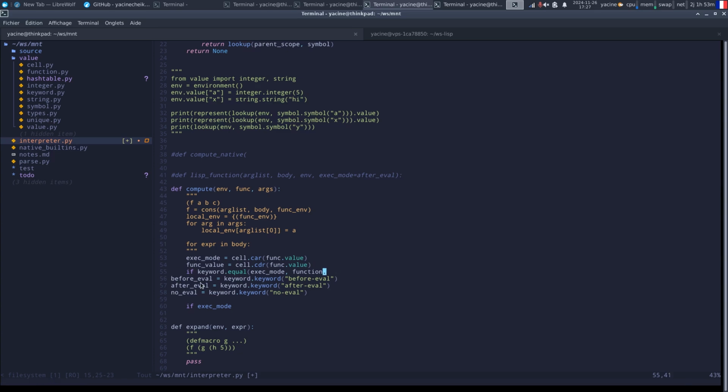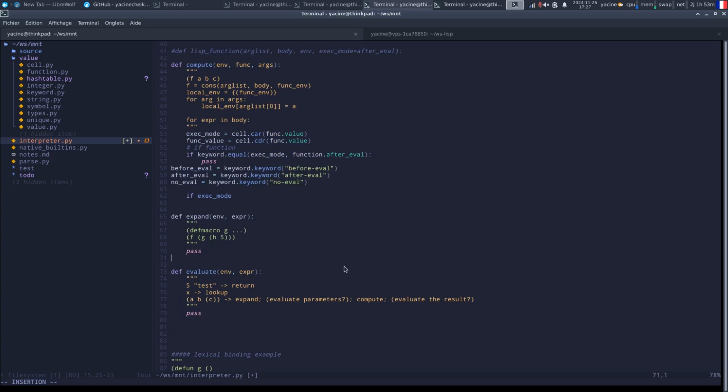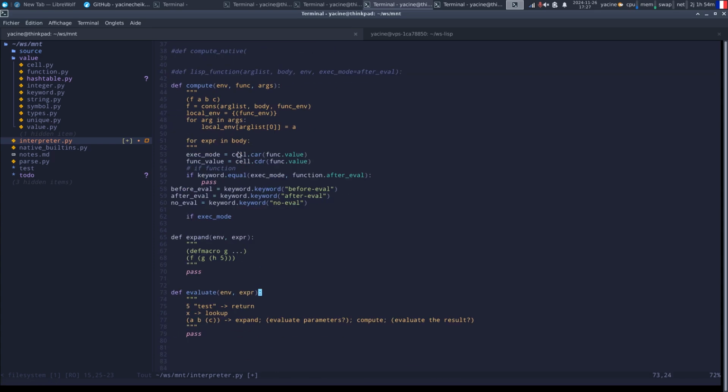I think I should have made these names a bit easier to understand. So if we are in a function, then we need to evaluate parameters. And this is the tricky part. These functions, expand, evaluate, and compute, are almost always recursively dependent.